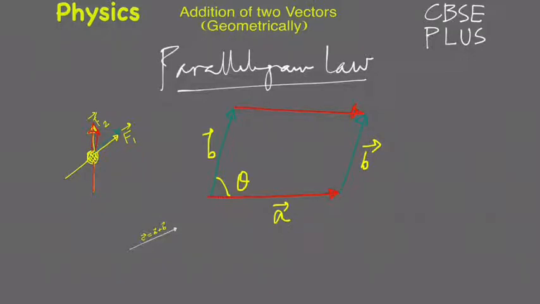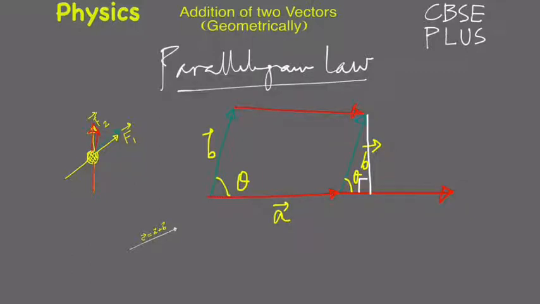In triangle law, we joined the head of the first vector with the tail of the second vector. But in parallelogram law, we will join the tails of both the vectors. And we find the angle between these two vectors, suppose the angle is theta. And we draw a line further to A, like A will go further and it will be the same line. Another step is we are going to draw one perpendicular from the head of B to the extension of A, and this is perpendicular, it means this is 90 degrees, and this is theta.